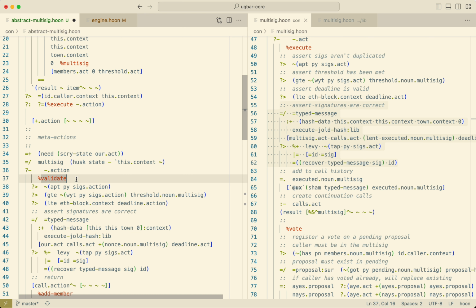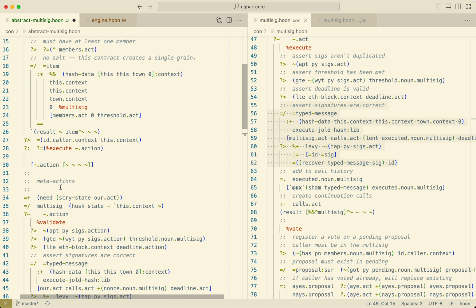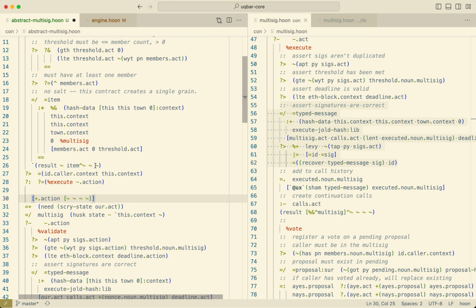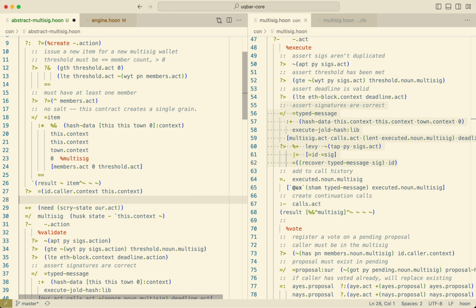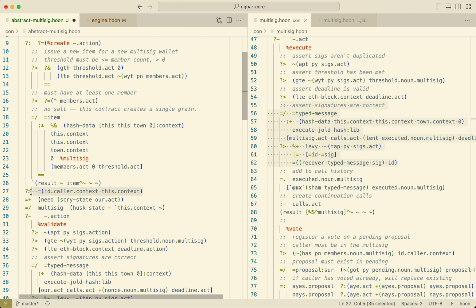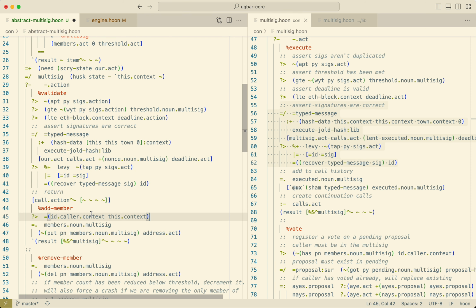doing this. And we'll have to check here like that. Execute is in the same situation. And this doesn't get to go there anymore, unfortunately, but that's okay.